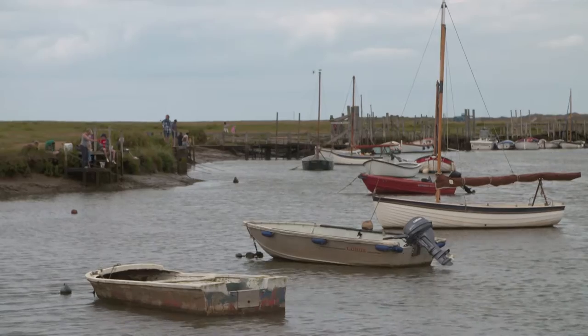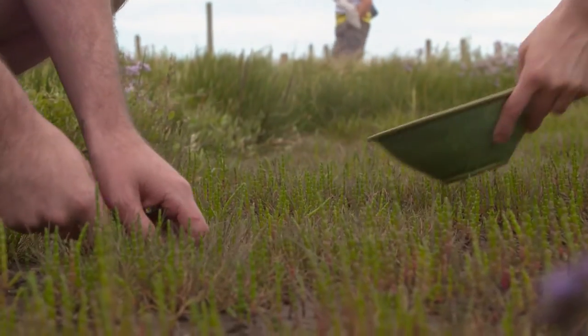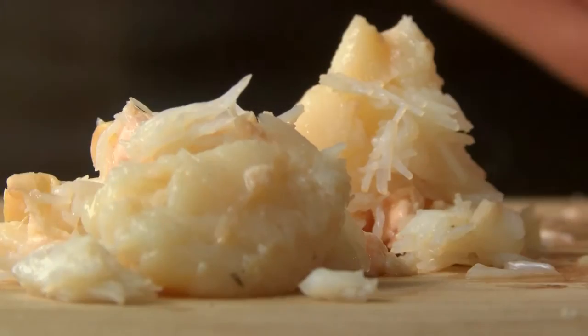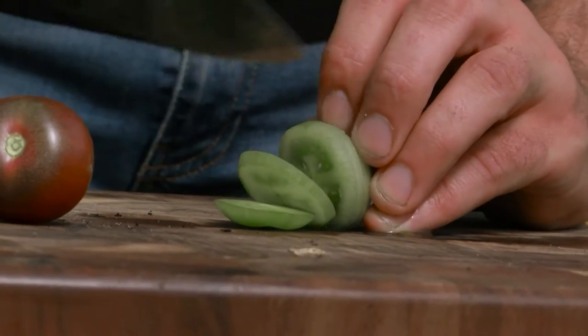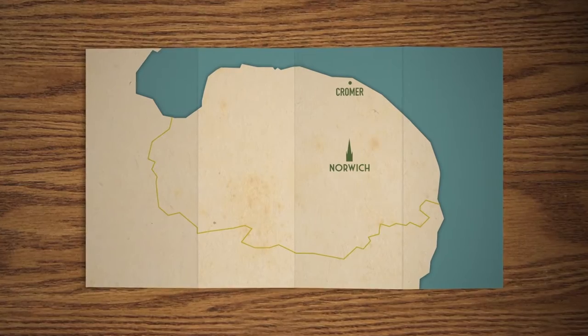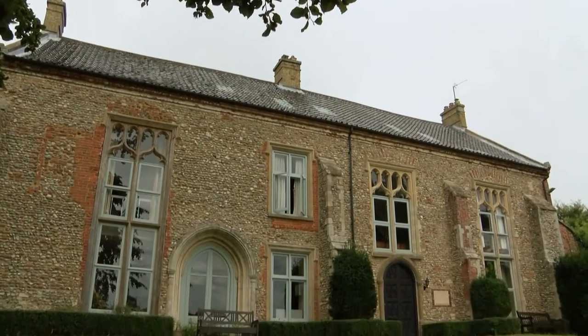Welcome back to my quest to find some of the best locally produced food in this county that most people never knew existed. So far tonight we've foraged for sea vegetables, eaten some delicious fresh mackerel from Malston Quay, and shown you a really simple way to enjoy a scrumptious chroma crab. But now I'm off in search of an end of summer salad that's to die for. It's a perfect centrepiece for any dinner table, and to find the perfect ingredient I've headed slightly inland to Fornage Hall. Here we are, a beautiful estate just a few miles out of Holt and just near where I live. They have 70 acres of beautiful pastures and green fields, and I'm off to find Lucy and see what really goes on here.